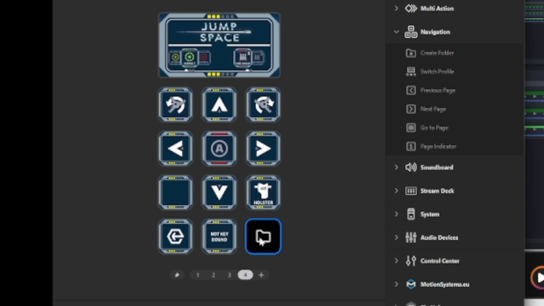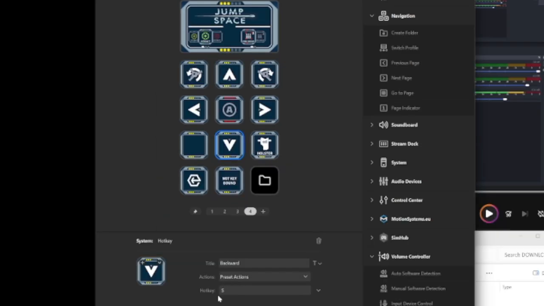What we can do here, folks, is now move things into this folder without losing the keybind. Because if I click on here and just press delete, not only have I lost the icon, but I've lost the shortcut that goes with it. If I don't remember what the shortcut is, in this case S, I'll have to go back into the game and find it again. It becomes a bit of a pain.